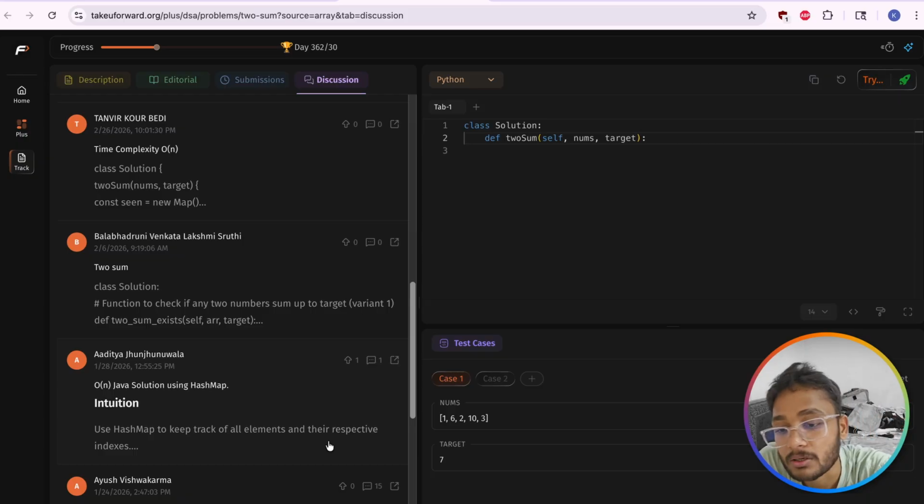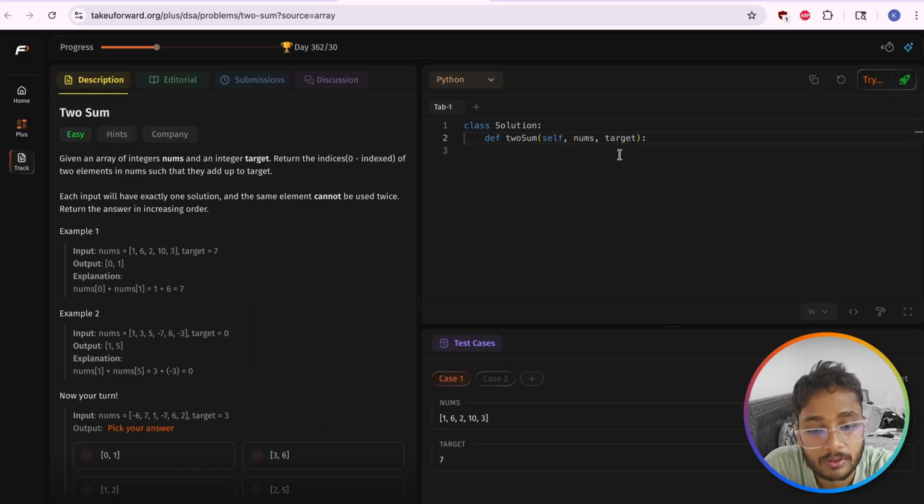These persons are all crying for using a hash map. But I thought we had another option.